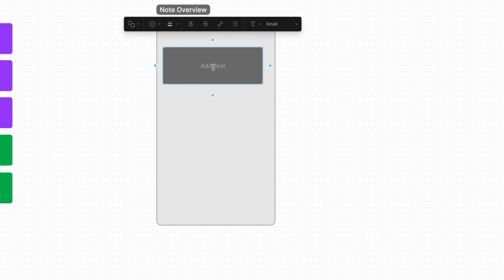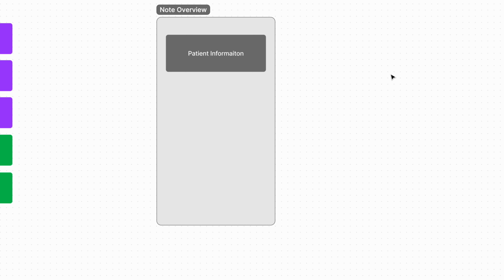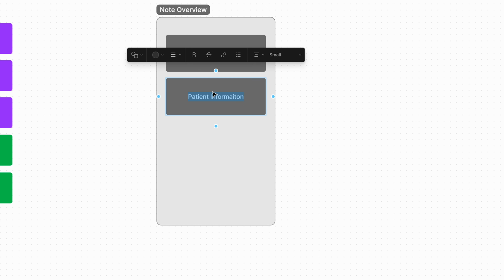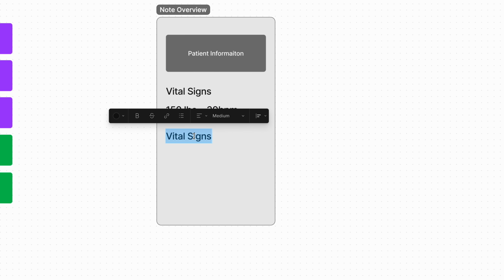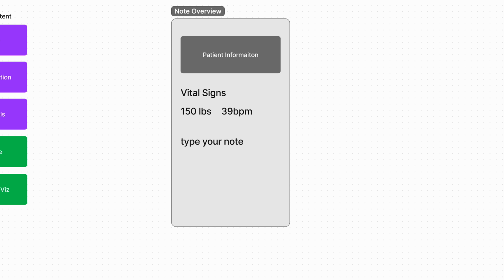So on the screen, I'm going to add patient information. That's probably the most important thing on this page: making sure that the information is correct, making sure that we have information to reference, and making sure the patient is correct. Then I'm going to add information that's been entered into the visit, like vital signs. Then below that, I'm going to add my introductory text, which would be like, start typing for your note. And within this space, I'm going to add some action from my object-oriented UX.